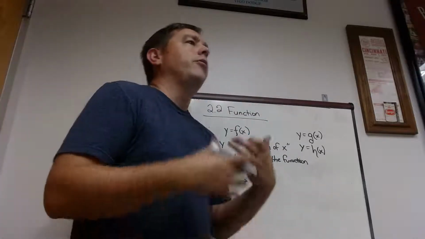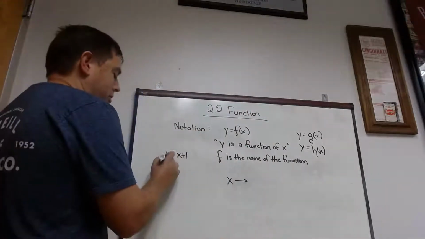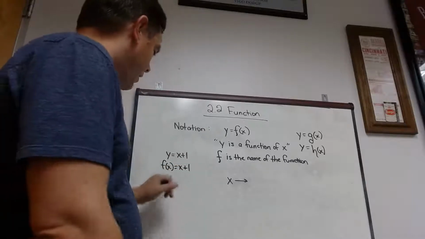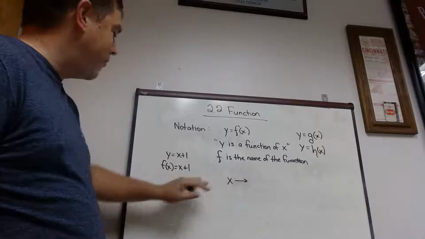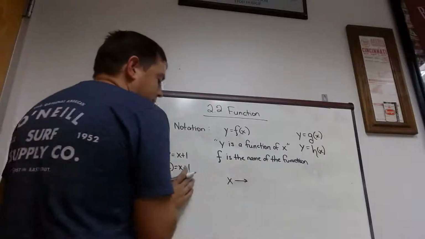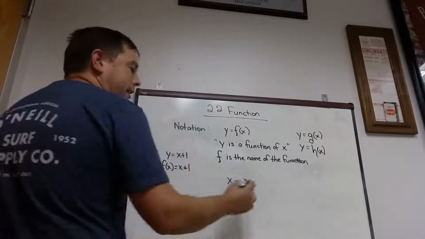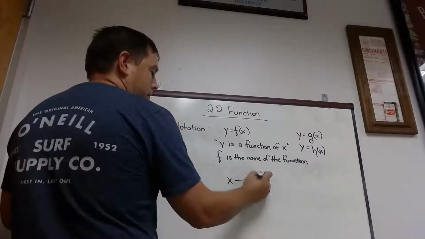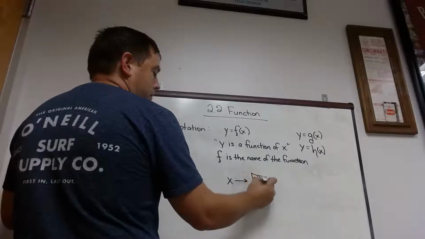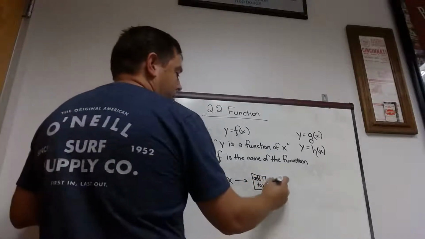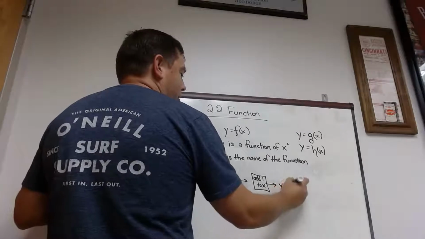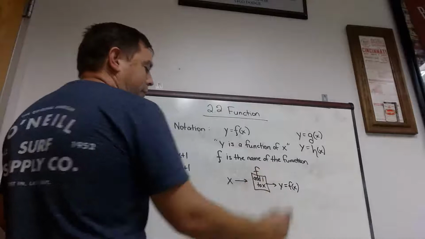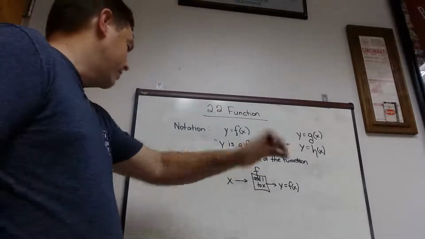In the last video, you said that all equations of lines are functions, so we could say this is f of x is equal to x plus 1. In which case, what's going on here? We're taking values of this function and we're manipulating them. How are we manipulating them? Well, we're adding 1. All right, and then it's going to spit out my value of y, which is f of x. This add 1 to x, that's the name of the function. F is adding 1 to x, and that's what's going on there.